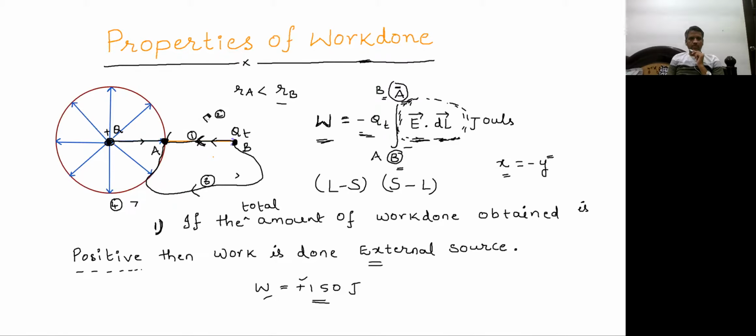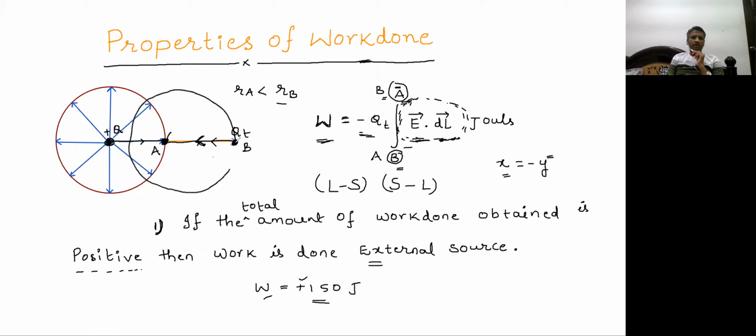Okay, I'll be erasing all this now. So I'll have to start from this point B. The test charge has to be moved from B and it has to reach A. But what has happened here is you have started from this point B and you try to reach A, but instead of stopping at that A, you have again come back to the same location. That means you are moving from B and coming back to the same position. That means your initial value and final value will be the same. Here this B and this A and this B both are the same.